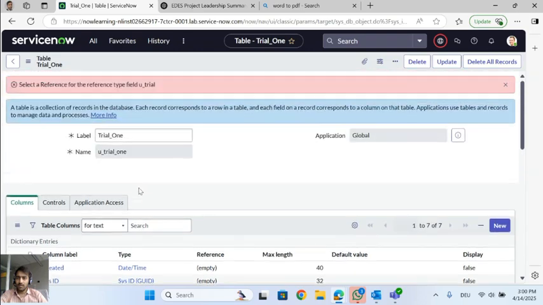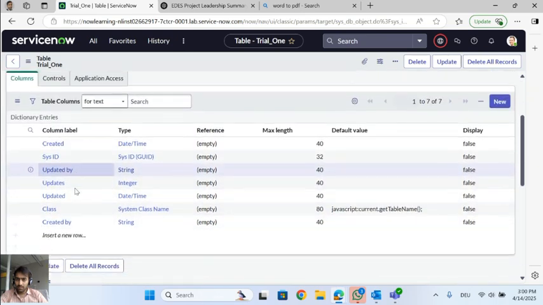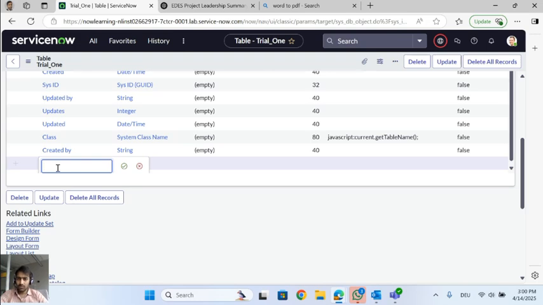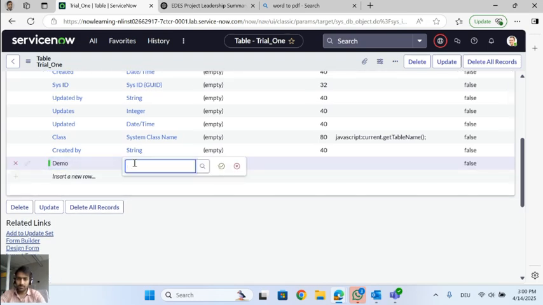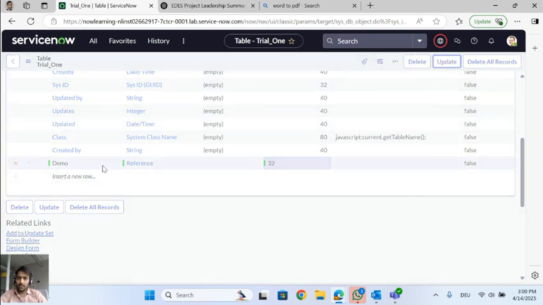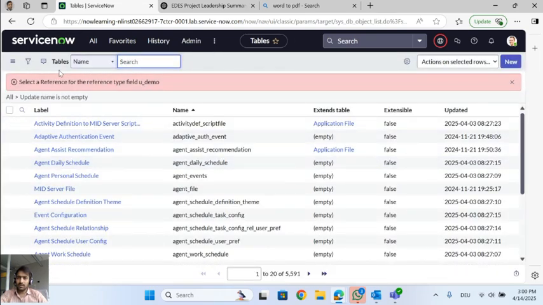Okay, and there is some error coming up, but I think we have, maybe let's say demo as a reference. Let's update that, and let's see our table name trial.